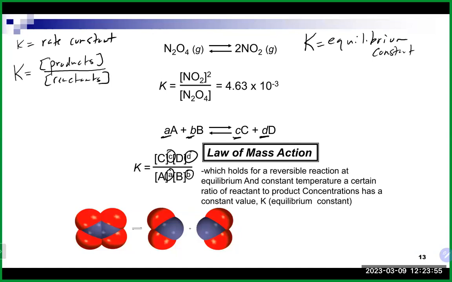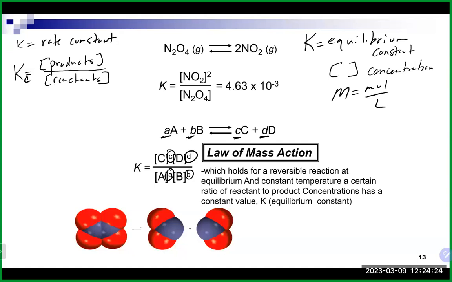And this is what is sometimes referred to as the Kc value. C, I'm assuming, means concentration. And that is what those brackets mean. I think we've talked about it before, but once again, the brackets do mean concentration. And usually that is molarity that we are talking about here, moles per liter. So if you take the products divided by the reactants, you will get the equilibrium constant.